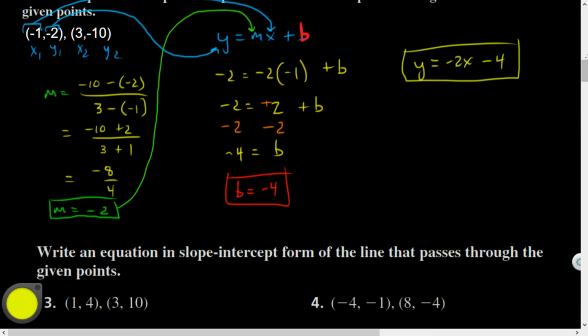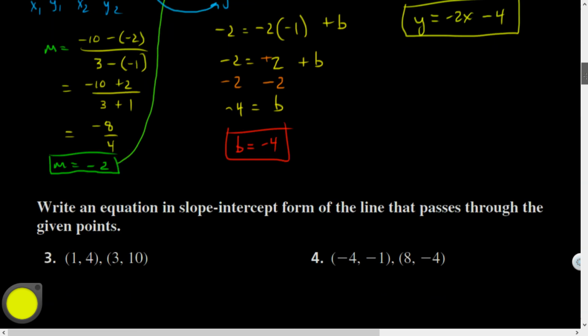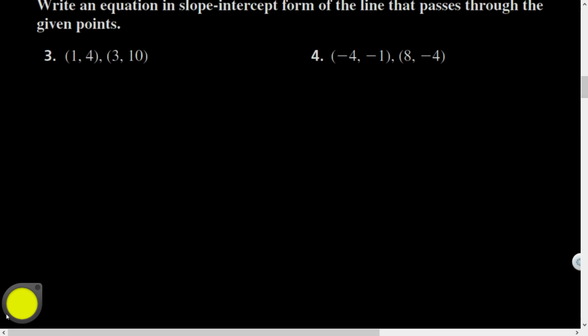All right, let's see. I'm back. Let's check this out. So, write this down if you did not get this far. I'm only going to get to this example for today, but that's fine. M equals y2 minus y1 over x2 minus x1. 10 minus 4 is 6. 3 minus 1 is 2. And I'm going to get m equals 3.